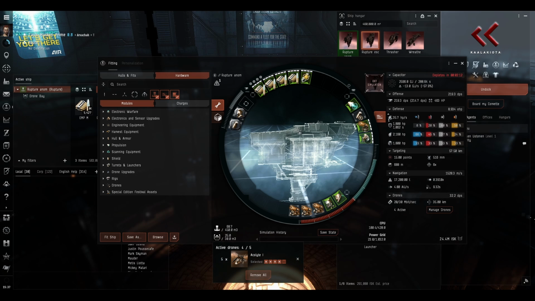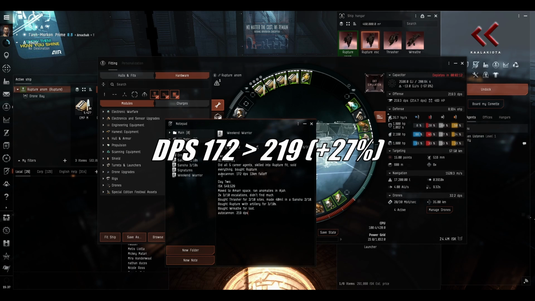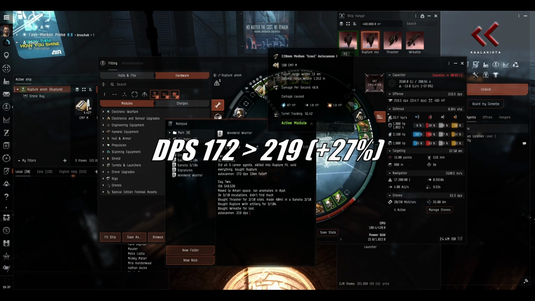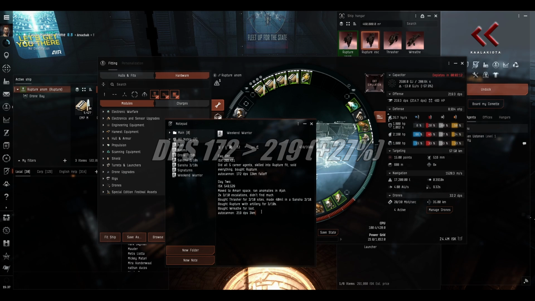Simulate the anomaly hunting ship to update our DPS. So the autocannon fit has gone up from 172 DPS at the start of the day to 219, which is really rather nice. And the fall off range is remaining at 13 kilometers because we haven't changed that.